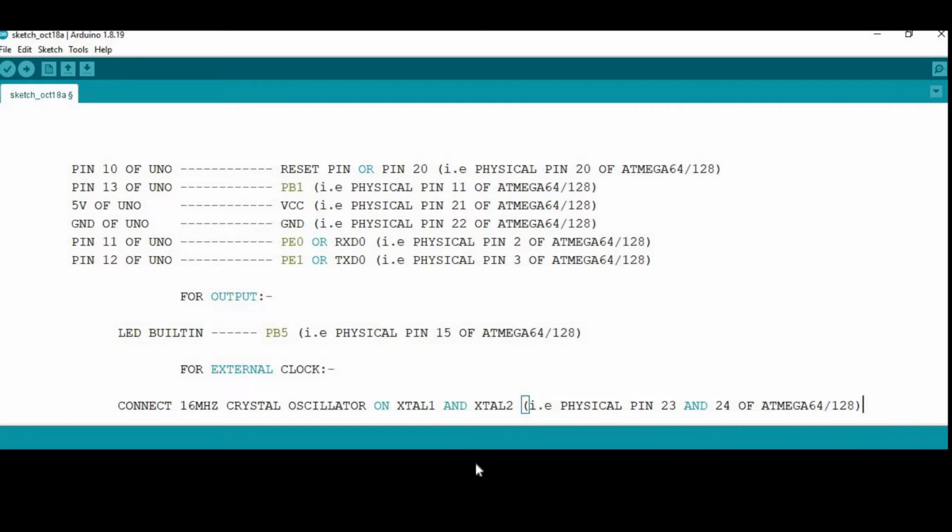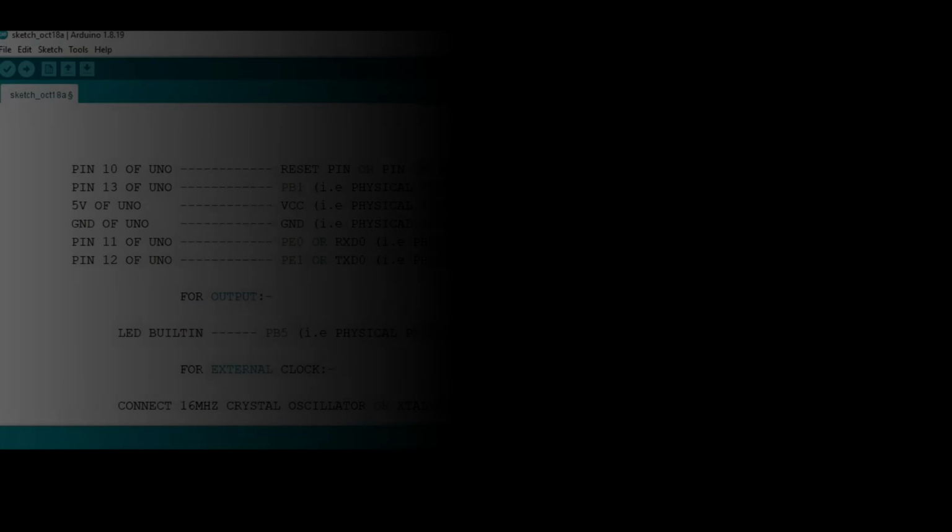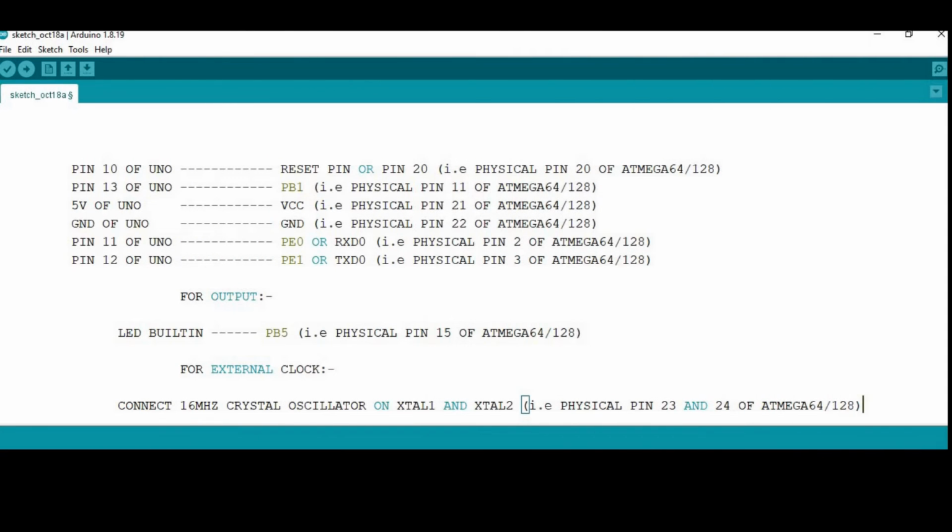Also, I have used the internal clock of Atmega64 or Atmega128, as they both have an inbuilt 1 MHz and 8 MHz internal clock. But if preferred, an external 16 MHz clock can be easily implemented by connecting a 16 MHz crystal oscillator at XTAL1 and XTAL2, that is physical pins 23 and 24 of Atmega64 or Atmega128.